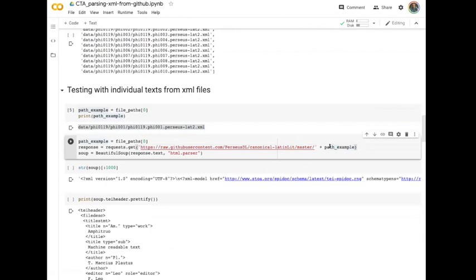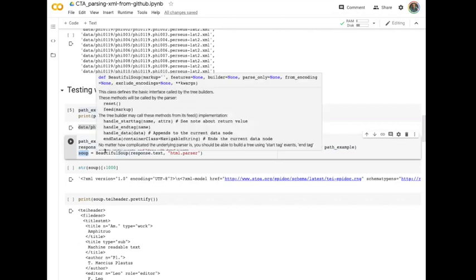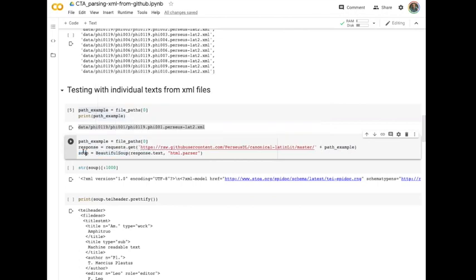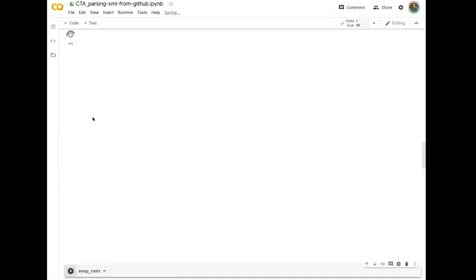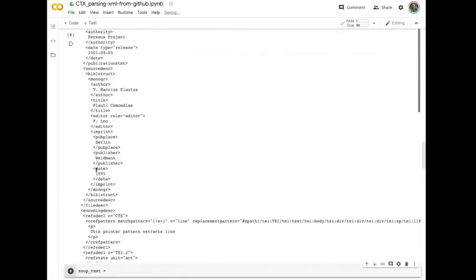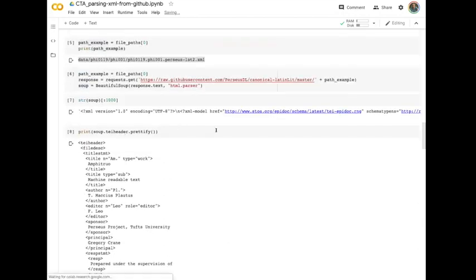and do exactly what we did in the case of the Corpus Corporum website. That means that I make an HTTP request, obtain a response, and I interpret the response into a tree structure of an XML file by using Beautiful Soup. So again, we have this, and I can again print the metadata here, just for curiosity.